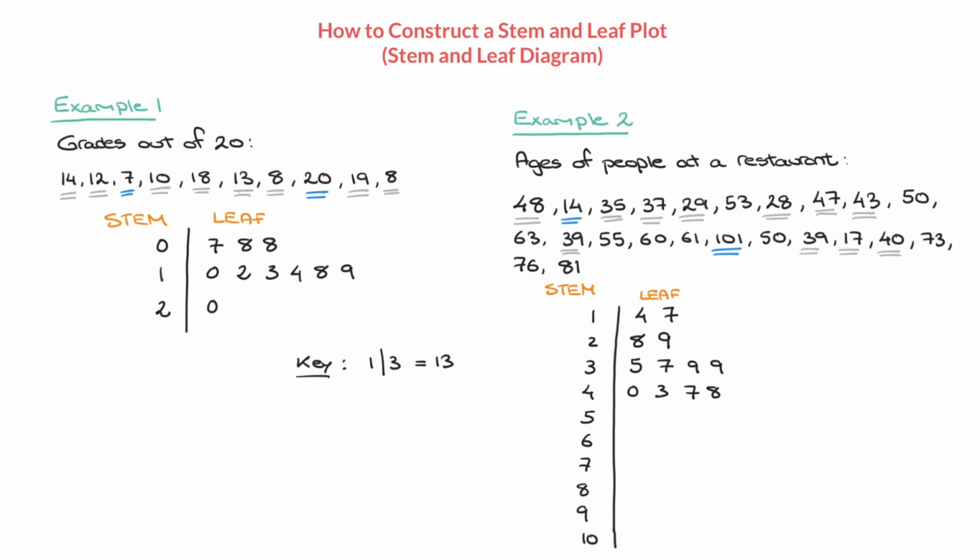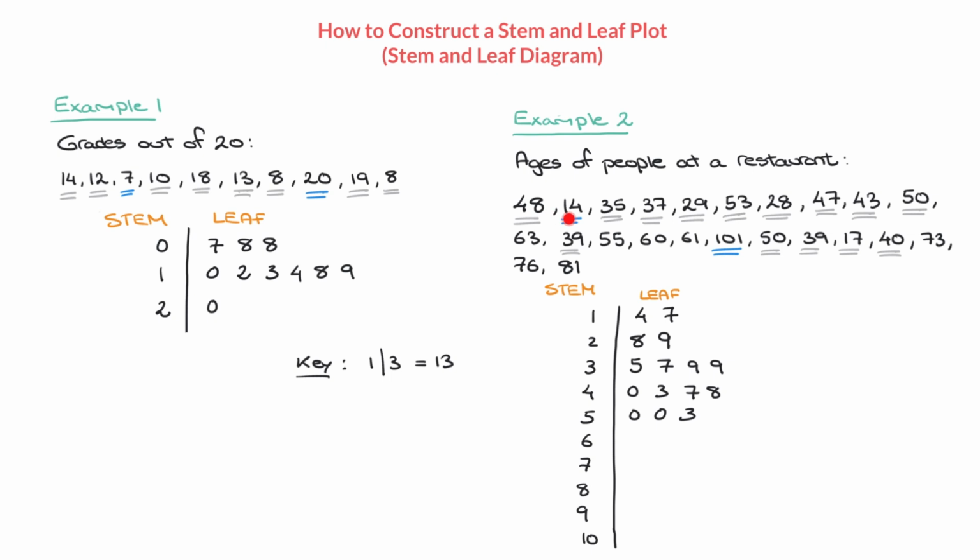Carrying on and focusing on the numbers we haven't underlined yet, we quickly see that the next value in the list would be 50, so I'll underline that, and 50 of course is 5 tens and 0 ones. There's a second 50 right here, which we underline again, and so once more we have 5 tens and 0 ones. Next, I believe I saw a 53 earlier on, indeed it's right here, and so I underline that, and that's 5 tens and 3 ones.